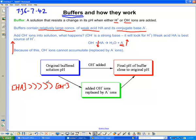That means HA is much, much, much bigger than the OH minus. Okay? So when this happens, the concentration of your HA goes down because it gets used up by the OH minus. And the concentration of the A minus, because that's a product, goes up.